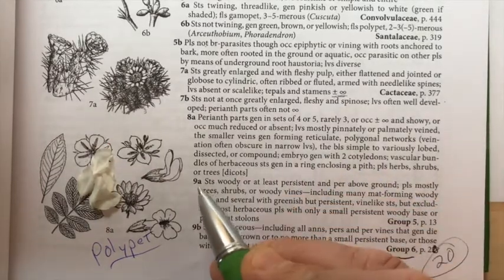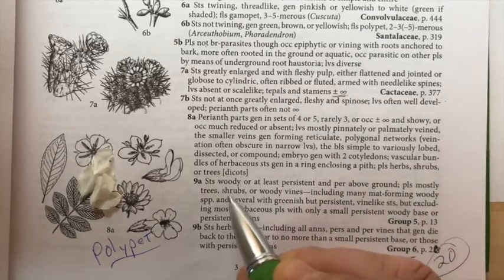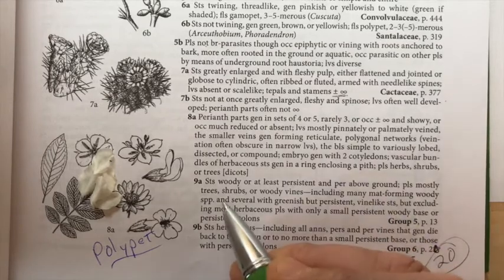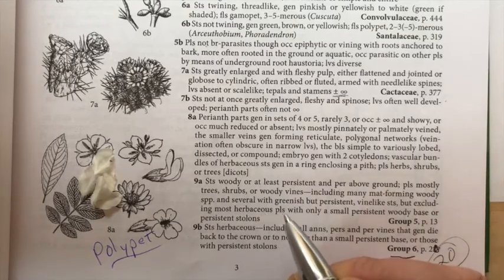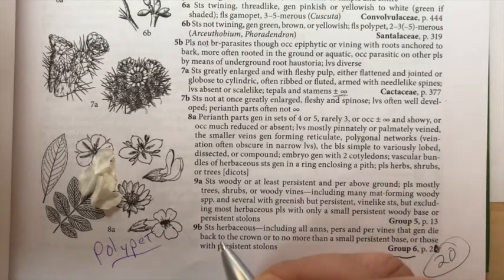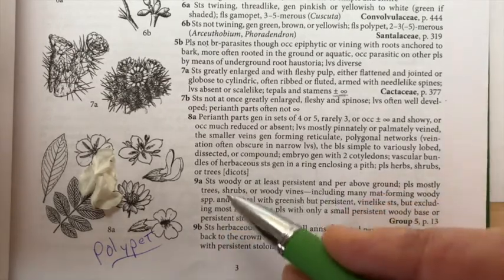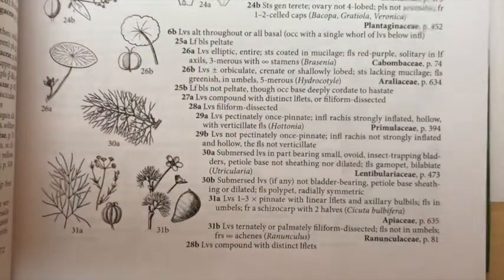9a and 9b. 9a, stems woody or at least persistent and generally perennial above ground. Plants mostly trees, shrubs, or woody vines, including many mat-forming woody species and several with greenish but persistent vein-like stems, but excluding most herbaceous plants, with only small persistent woody base. Or stems herbaceous, including all annuals, perennials, perennial vines that generally die back to the crown, or no more than a small persistent base. Clearly, we're going with stems woody, group 5. So now we can flip to group 5 in our book.